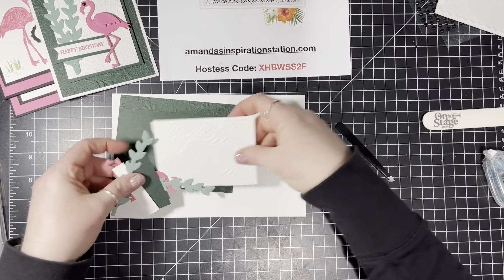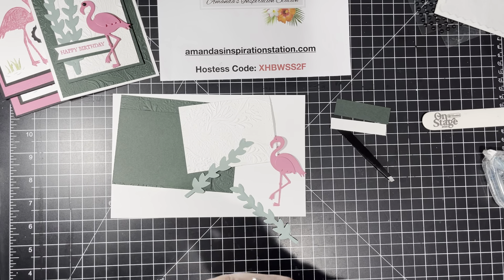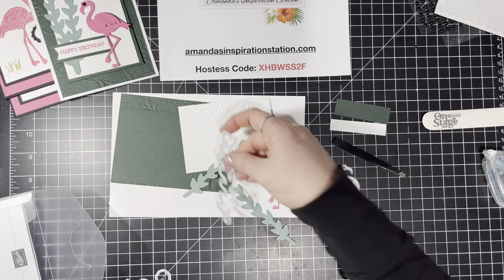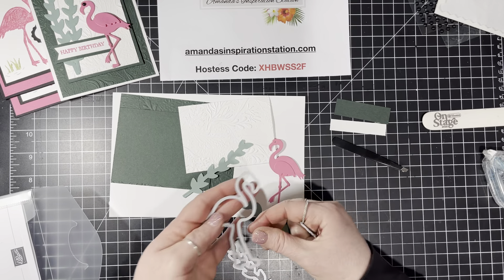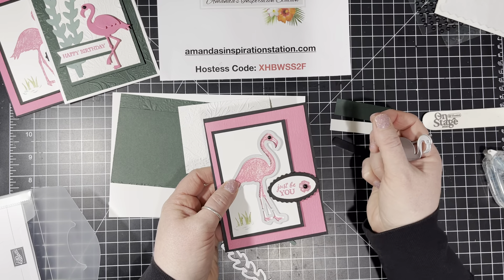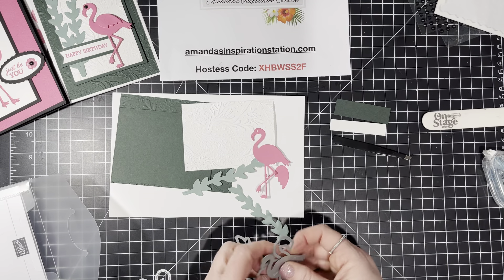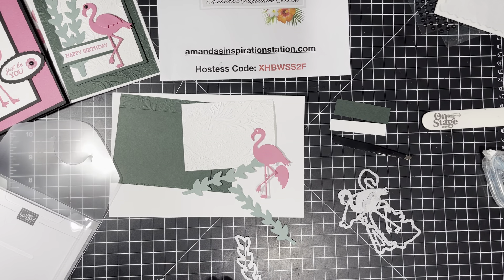For the sake of the video, I did go ahead and cut out my little flamingo, but I'll show you — this is what the flamingo die looks like. There are two dies here. This one would be for the flamingo, and this one would be if we were to cut the other version out. So if we put this over the top and cut, we get that one. But if we're just cutting for this version, it goes this way — which is kind of nice because you really get two out of it. And of course they also have the wings too.